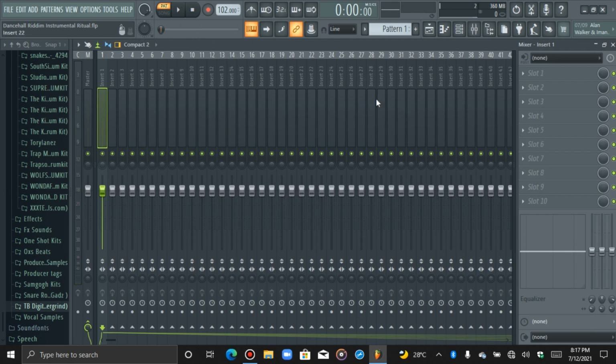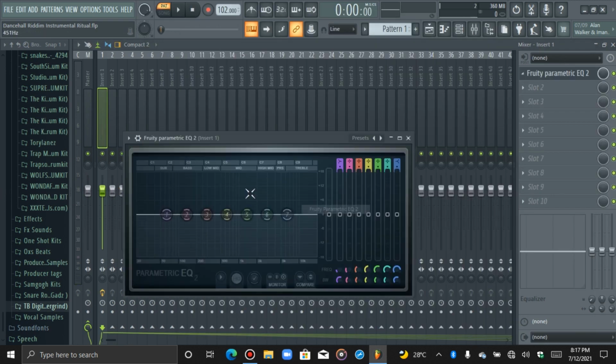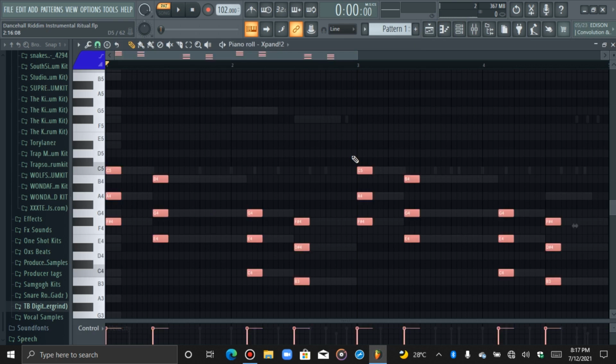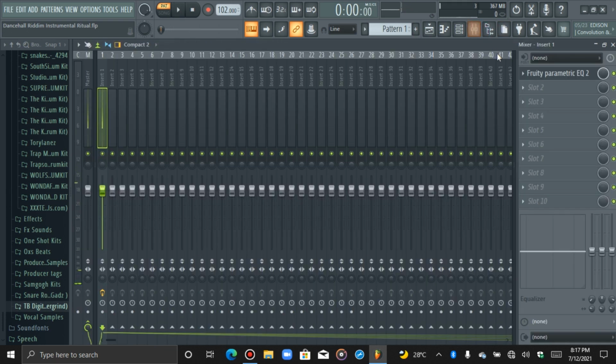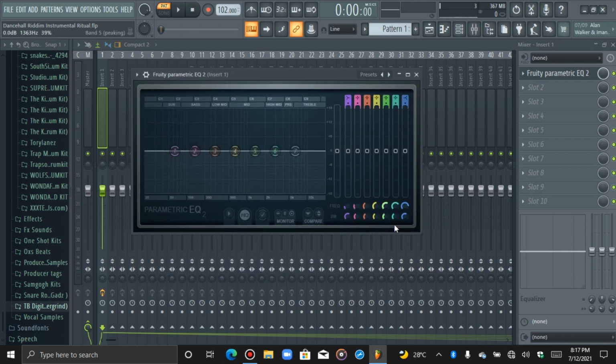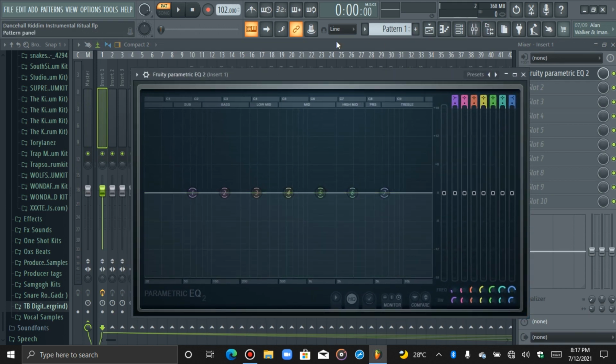Now I'm gonna see if I can get it to sound a little bit better. Let me mess around with the velocity a little bit, because normally when you mess around with the velocity, it makes the sound you're using a little bit smoother, a little bit softer. Now I got a parametric EQ here. I'm not really gonna take much out of it, but I'm just gonna listen to it. Then I'm gonna take out what I'm not really needing.